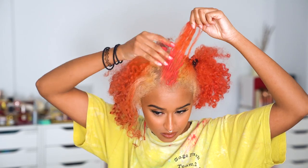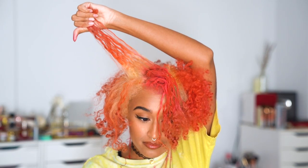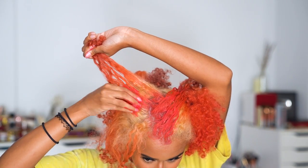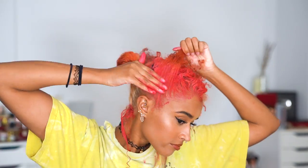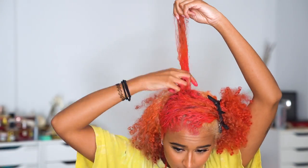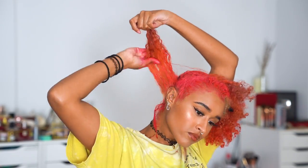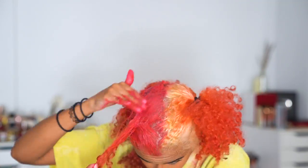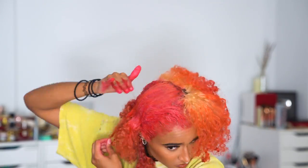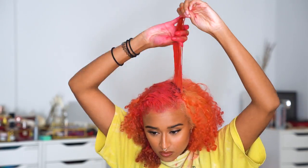I think these colors look great on just one round of bleach without being toned, because my hair is light enough for the color to pop and the untoned blonde is warm just like the dyes. My goal is always to do the fewest processes possible on my hair and in the least damaging way. So that's why I chose pink to red — I can utilize and refresh the red ends of my hair without a fading or bleaching process and add a similar color or one next to it on the color wheel. And now it's a whole new look that also keeps your hair as healthy as possible. I'm working my way through the sections and slicking them on top of themselves to keep them out of the way while I'm working.